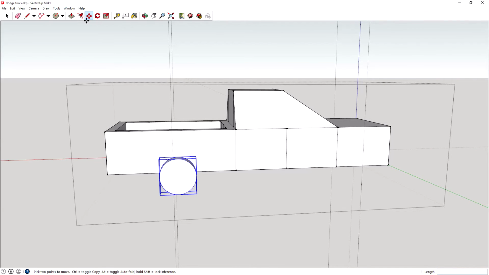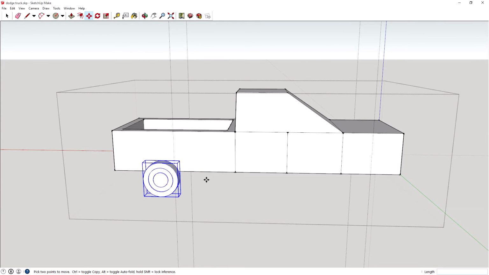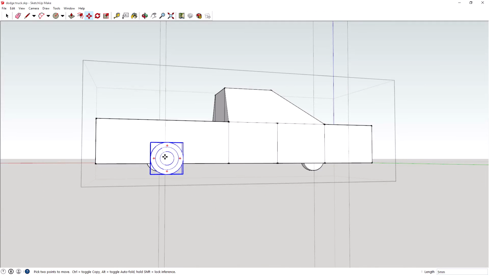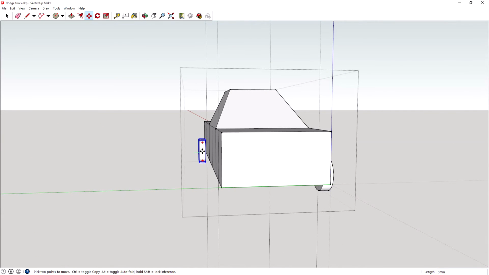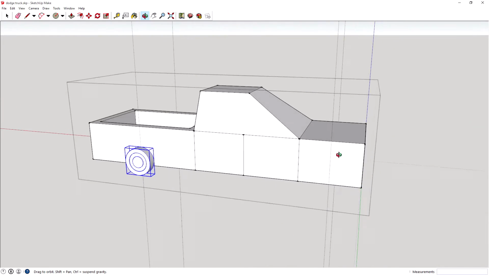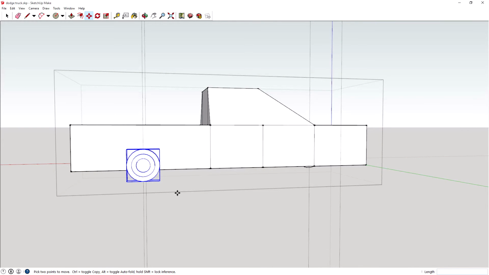Now obviously we want to turn it around, so we can do that. We'll flip it along the green. There we go. And that is how you flip it. Sometimes there's a load of different ways to do the same thing, and it's just preference as to which way you do it. Okay, yeah, so that's good. That's good. And we'll do that again for this.